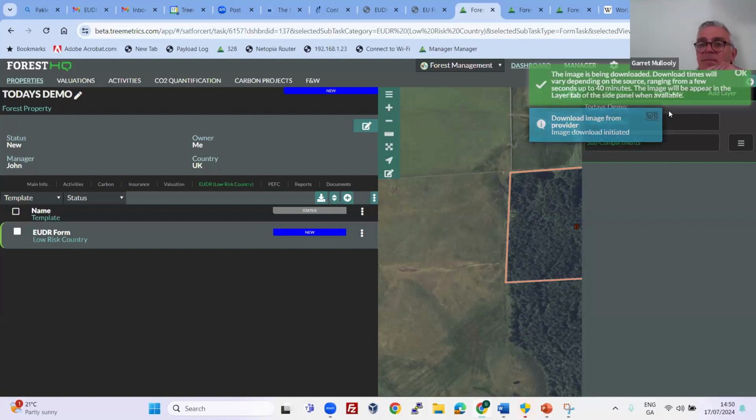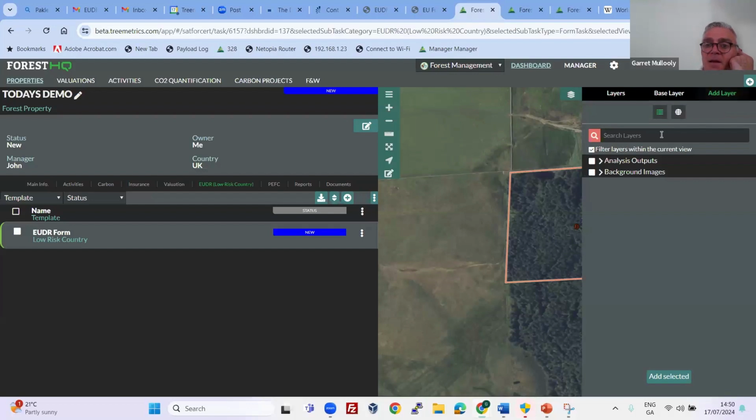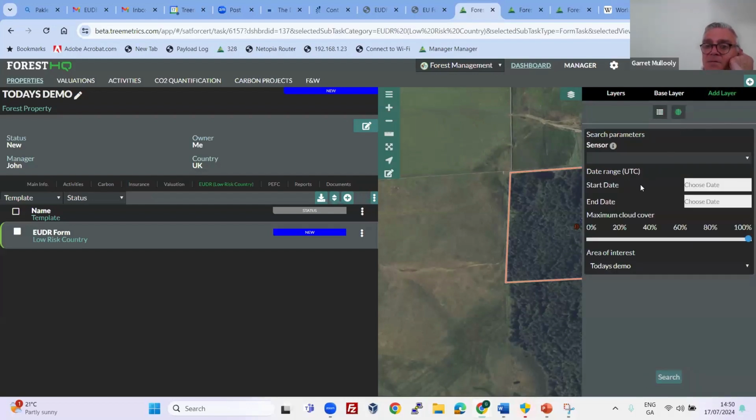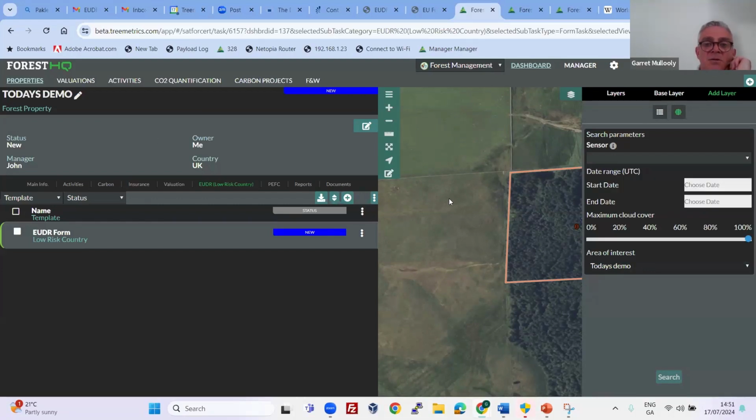Again, that's that menu. If I want to select other types of satellite imagery, I have Worldview and GeoEye. These are all the more high resolution imagery. SPOT imagery is a resolution of 1.5 meters, certainly quite good. Planet is another quite good imagery data set. I'll just shoot back to show you some of the tools we're working with.